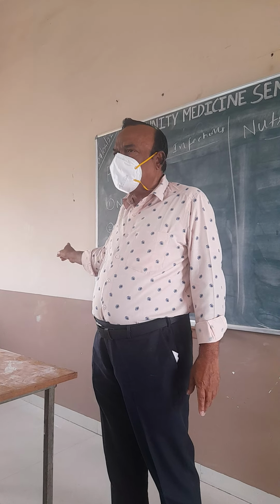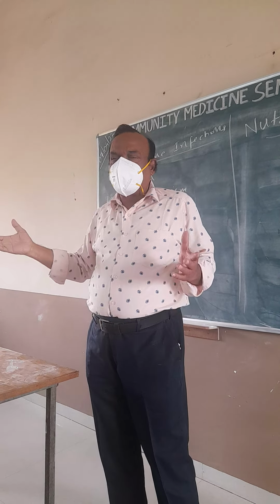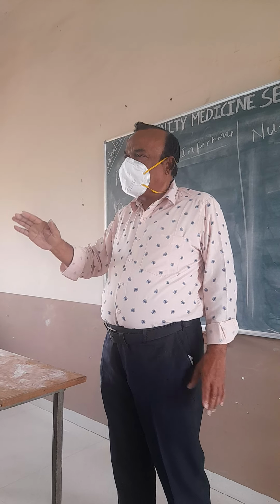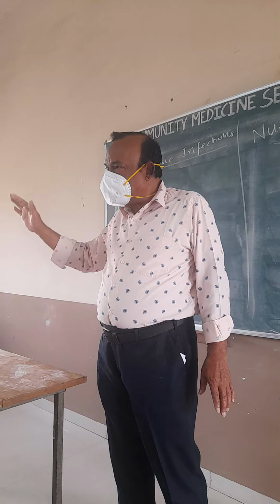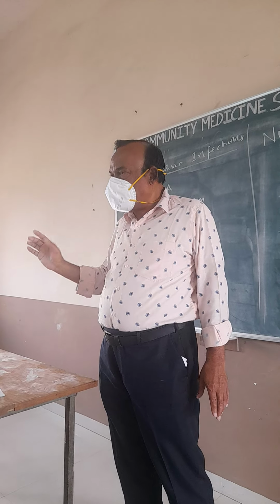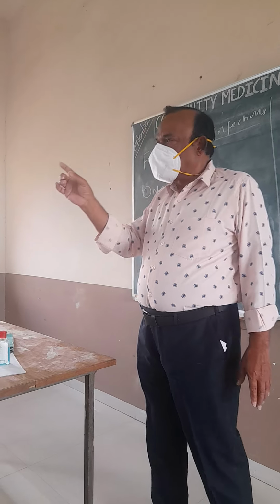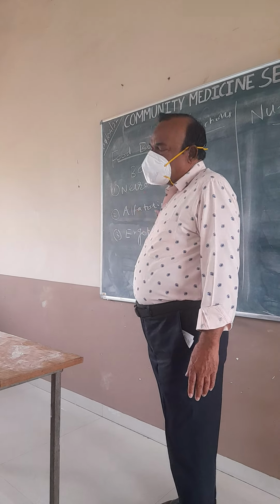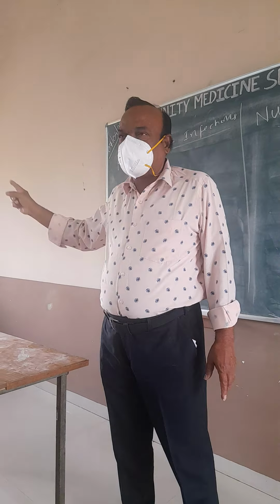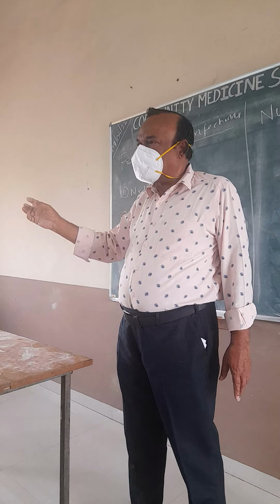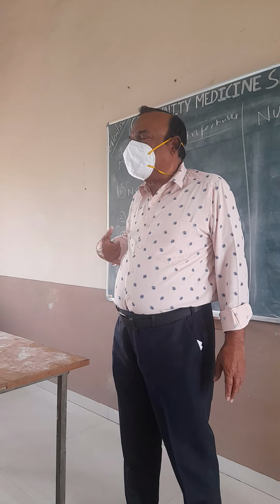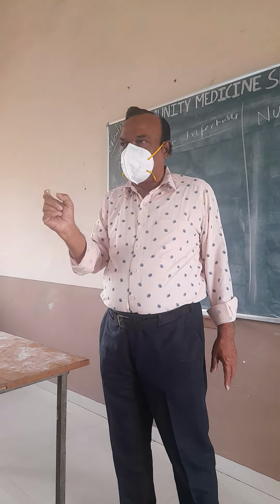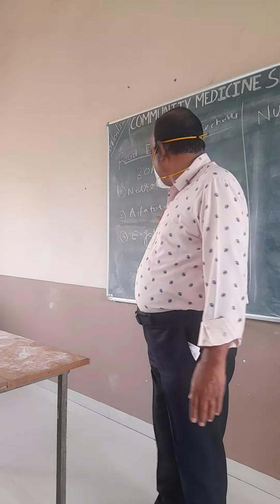How to avoid? The best way is to dry it, heat it properly, and after drying you can store it. Proper storage is needed. So this is a stored fungus. What disease does this cause? When this aflatoxin, or stored fungus, is consumed, it affects the liver. Carcinoma of the liver is more commonly seen with aflatoxin.